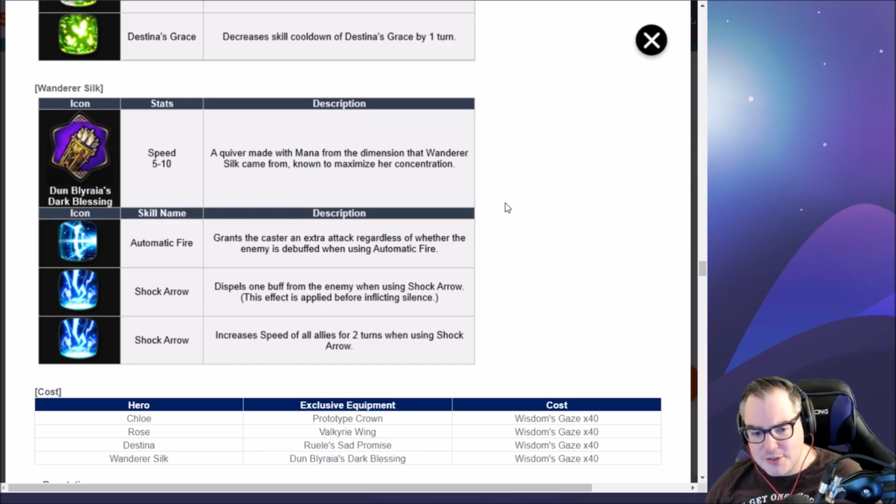But the problem is there's so many times there's immunity and barrier or something like that. But I do like that. And increases speed of all allies for 2 turns. I really like that though. That is amazing. That's a fantastic change. Exactly what I wanted to see. I wanted to see something for PvE. I wanted to see something I could use in lab with her. So I'm really, really, really happy with that.